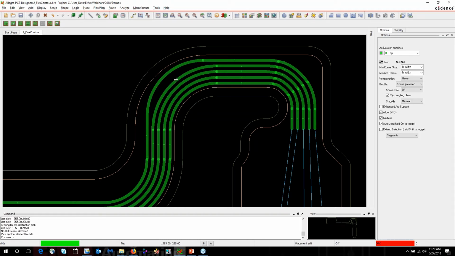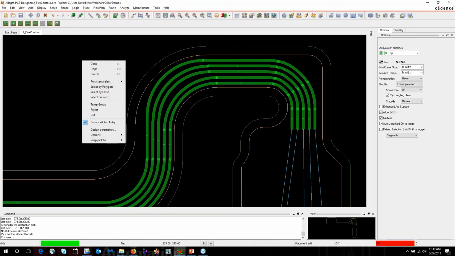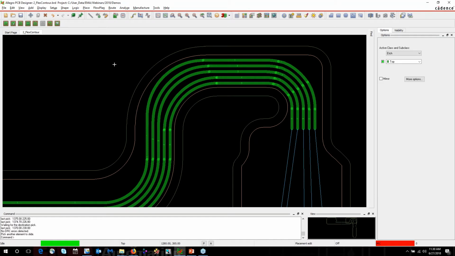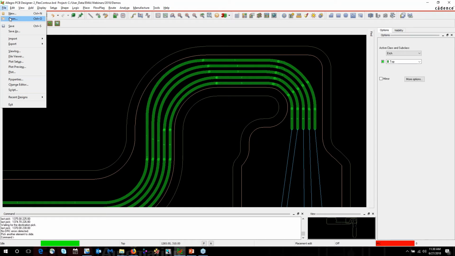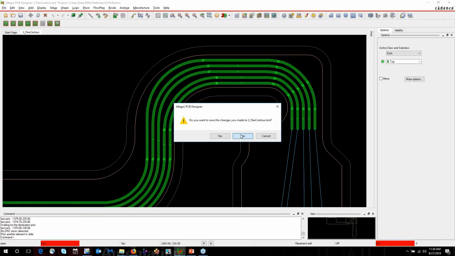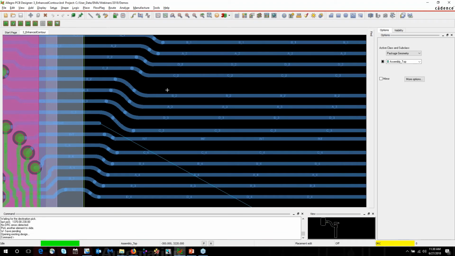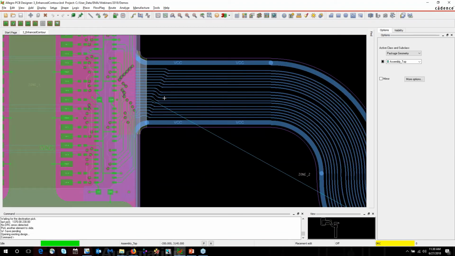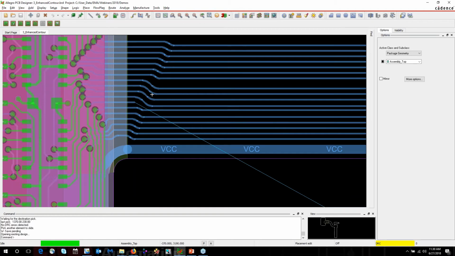Since these are true arcs, we can actually go in and slide the arcs a little bit, okay? So that makes it very easy to modify them if you need to, or if you need to put something else in. However, let's go back to our other design. So let's say this is our other design further along the design path. But let's say we've routed all these traces around here. And now we need to add one more.